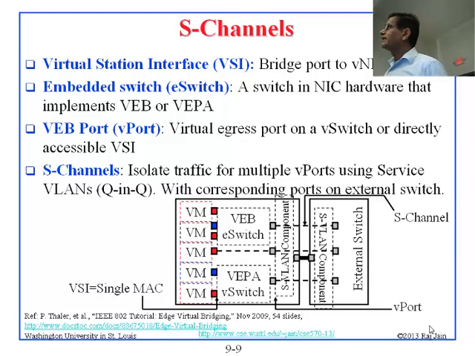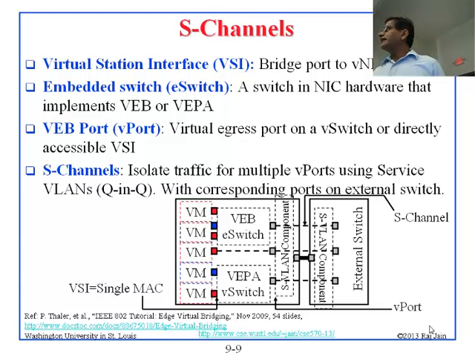Alright? What that means is that we put a VLAN inside a VLAN. So this is Q in Q. Basically, there is a VLAN between these ports, and when the traffic comes out here, we look at this outer VLAN and we decide that this is going to this port or that port or that port. Okay? So that's how we can share this.